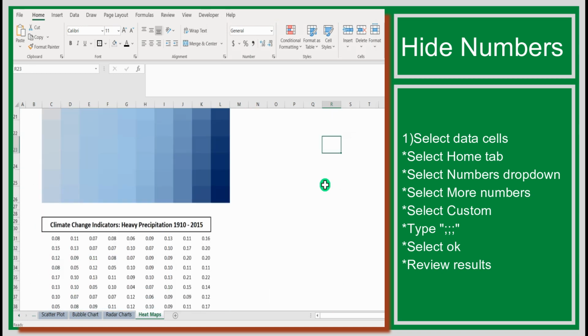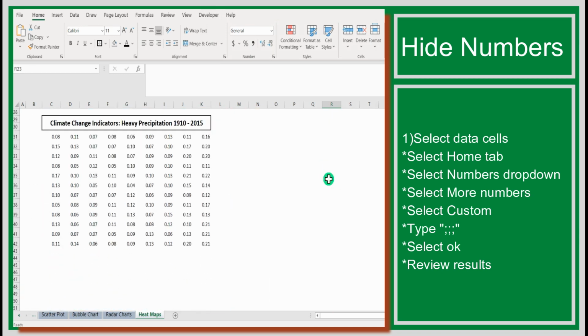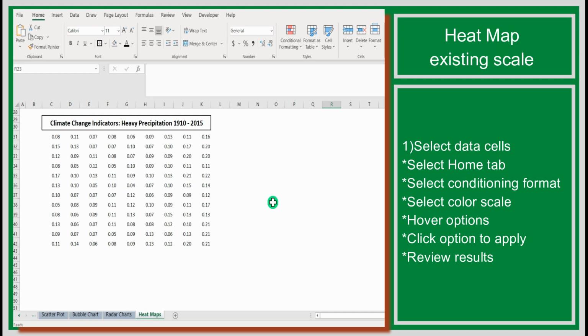Alright, now let's go ahead and move into our final exercise, and then we'll wrap up this lesson. Okay, so our final exercise is based on heavy precipitation. It does not follow a pattern, so I'm not going to set a particular color scheme this time. What I do want to do is use one of the pre-made color schemes that's already available in Excel. So let's go ahead and select cell C31. Let's drag it over and down until all of our data is selected.